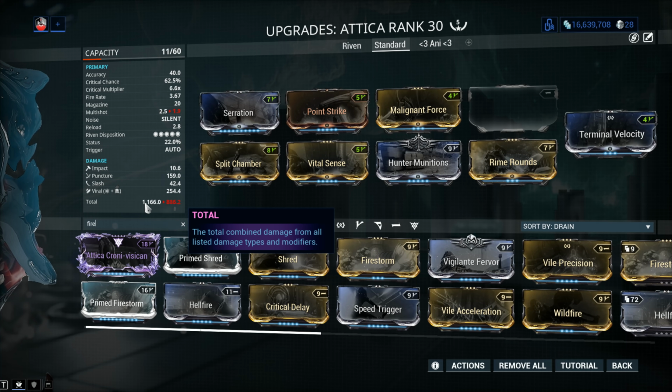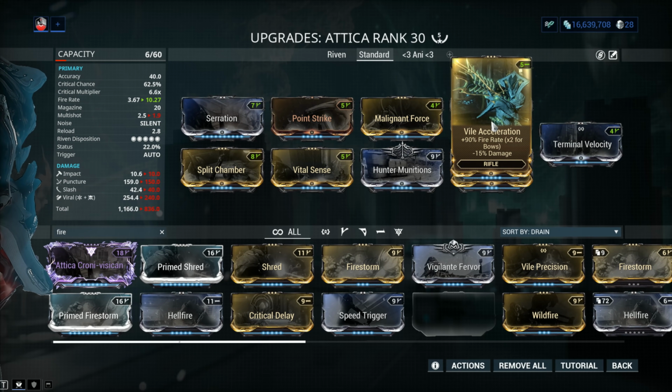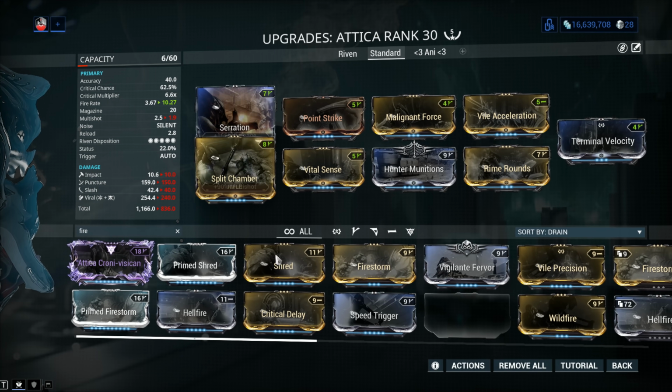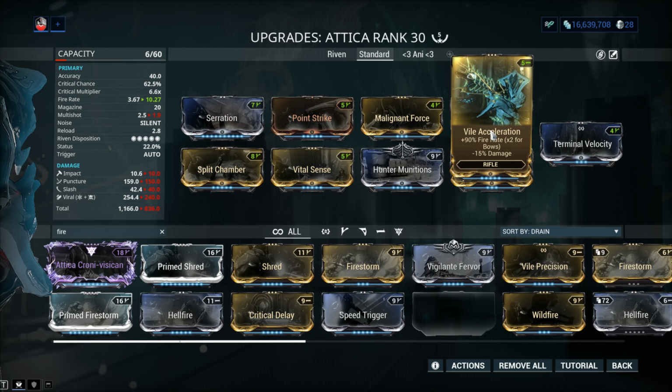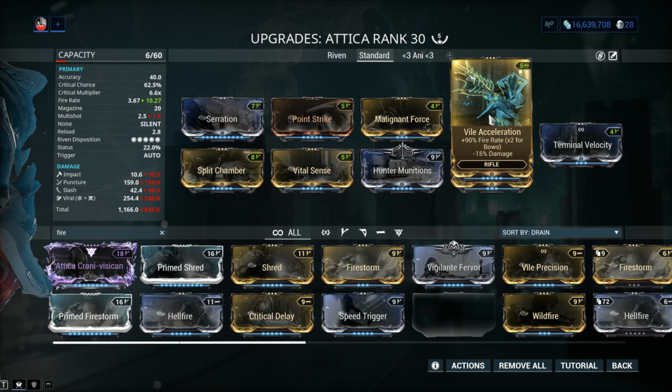And for that, we're gonna go with fire rate. My favorite fire rate mod is Vial Acceleration. If you are getting all bent out of shape because of the minus 15% damage which is taken away from your Serration, then you can just go with Speed Trigger, alright? But Vial Acceleration is definitely what I recommend you guys trying. If you don't know how to farm corrupted mods such as Vial Acceleration or Heavy Caliber, look at the card right now.